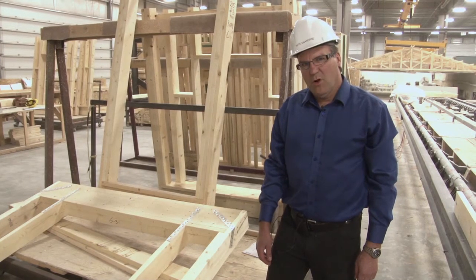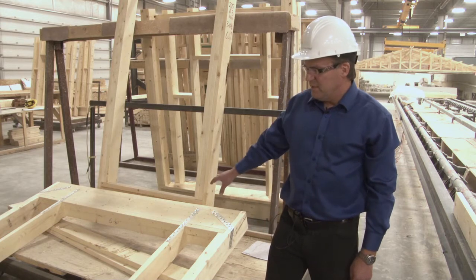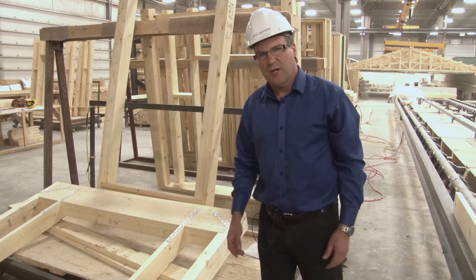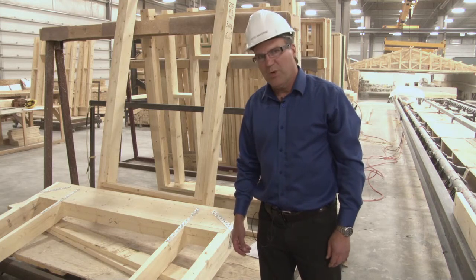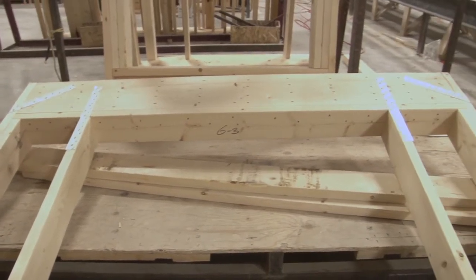So now that we're in the wall building department, I'd like to just point out a few things that set us apart. And we have to do these things because the homes are being delivered. So they run through an assembly line and they get loaded onto a truck and then moved to the site and then either rolled or craned onto your foundation. So we have to ensure that these homes don't crack when they get inside. They're all taped and painted, finished.